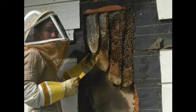It's usually always at the top, because that's where it's easiest to store it, so that way you can get it to these baby bees, because the bees will mix that honey with pollen and they'll ferment it for a little bit and make what we call bee bread, and they feed that bee bread to the baby bees to get them to mature to healthy adults.